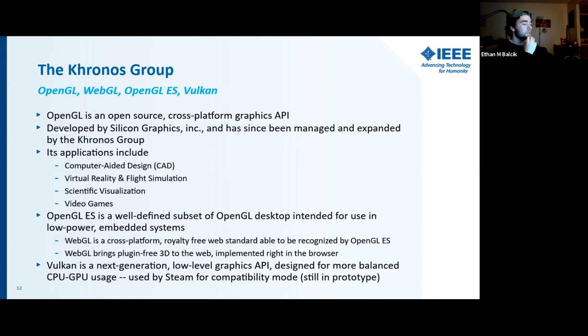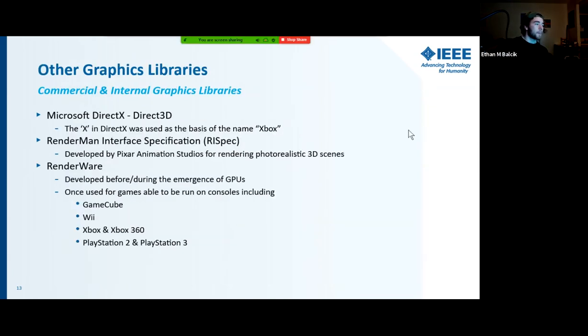And right there, what you see is a bunch of other 3D graphics libraries that are managed by the Kronos Group and are used for various purposes. Vulkan, for example, is one that if any of you play video games, you probably have heard of at some point. And here are some other graphics libraries that are pretty famous.